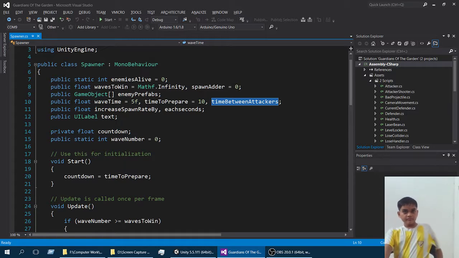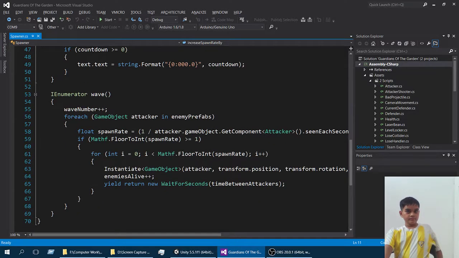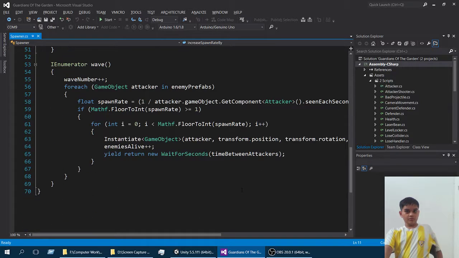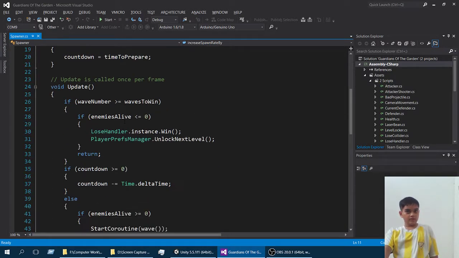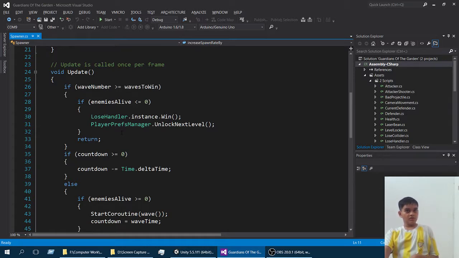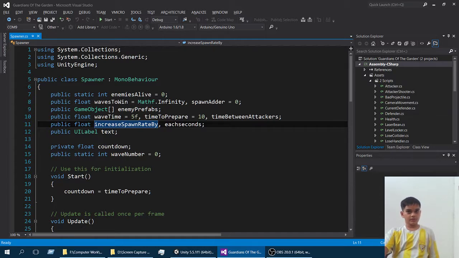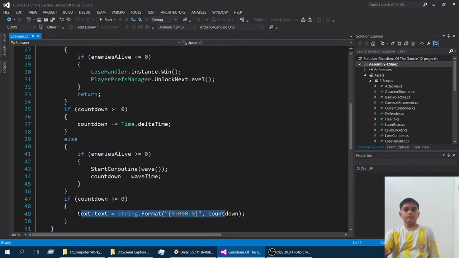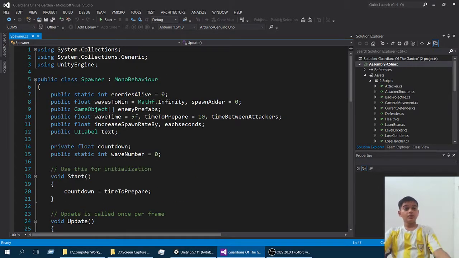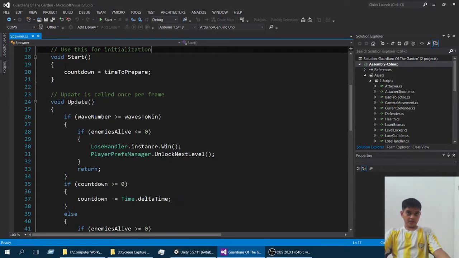And then text. Did I ever use it? Yeah, no, it's never used. I still have to attach that and still have to do that implementation and all that. So this still has to be implemented. So the text countdown, the time to the next wave. We're gonna change that. So the float countdown, public static int wave number. This is useful for the pause menu, the win menu, and the game over menu, and all that. Start countdown is equal to time to prepare.